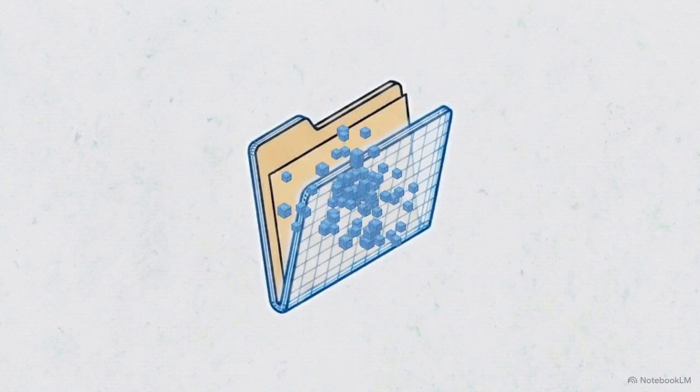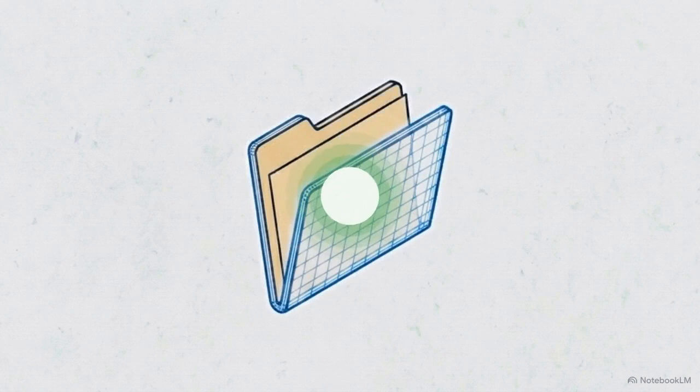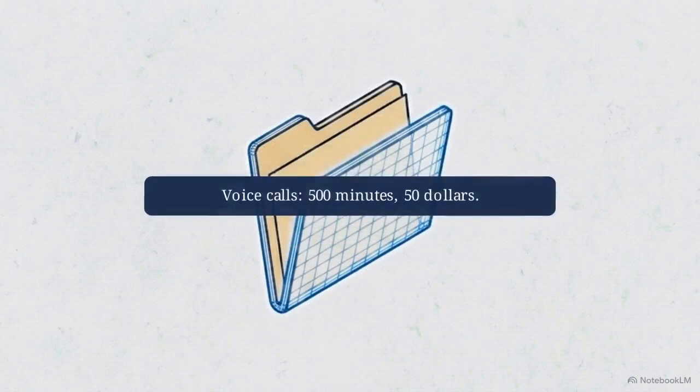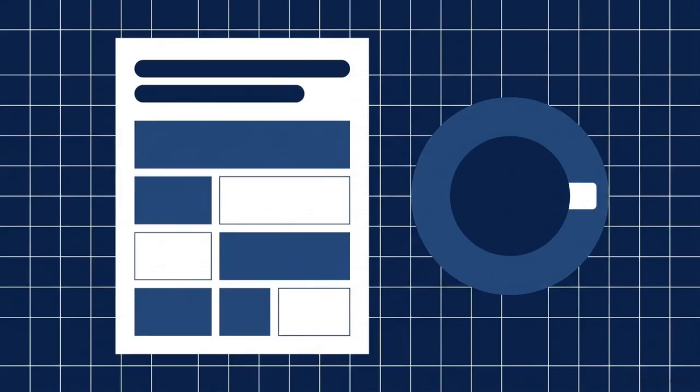This mathematically links identical items together, compressing them into a single billing document item. Instead of displaying 500 call records, the invoice prints one clean, summarized line. Voice calls, 500 minutes, $50. Aggregation translates chaotic database volume into a comprehensible, professional customer bill.